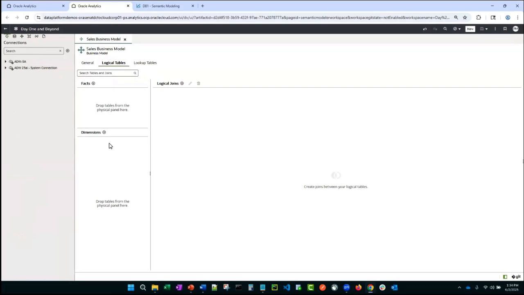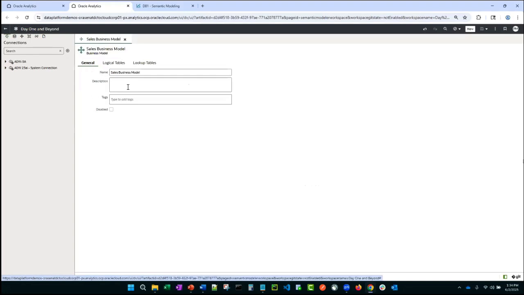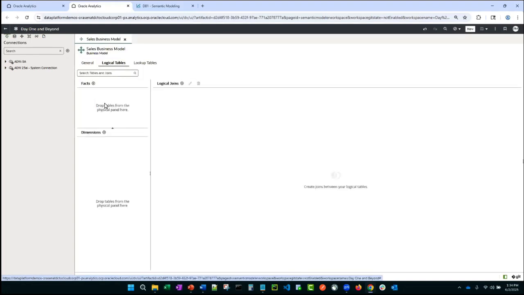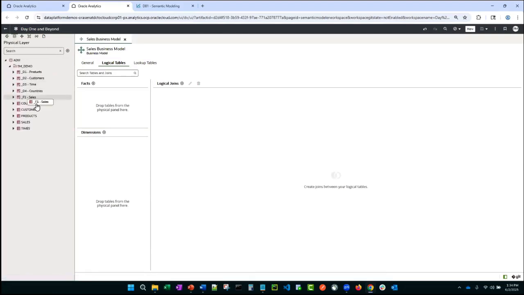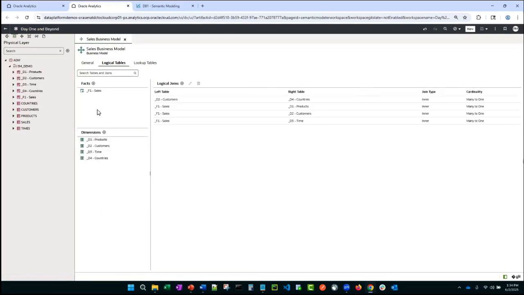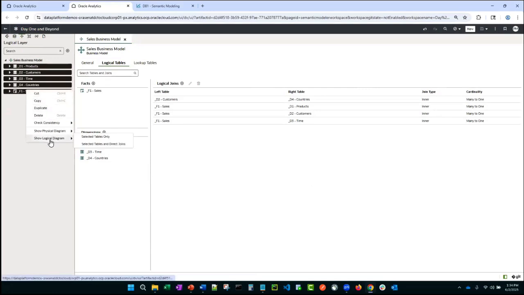Now, this layer is where you do most of your work. Just to level set everyone, physical layer, you spend a little bit of time. Presentation layer, some time. This is the bulk of your time that you are in here building. Now, some basic info here in the general tab. We go to the logical. See, it even tells us where to drop facts and dimensions. So we're going to do what we did with the connections. We're going to go to our physical layer, and we're just going to drop all of our objects, our dimensions and our dimensions, our facts and our facts. It will bring over the joins, right? So it has all the joins at any time. And if I come over to my logical layer tab, they're already going to be there. We can, of course, look at the logical diagram now.